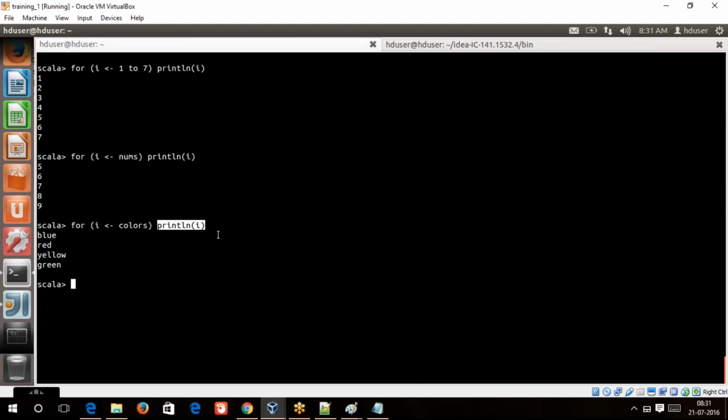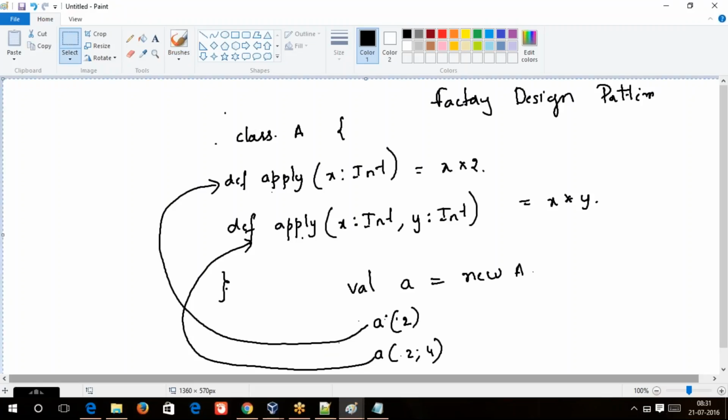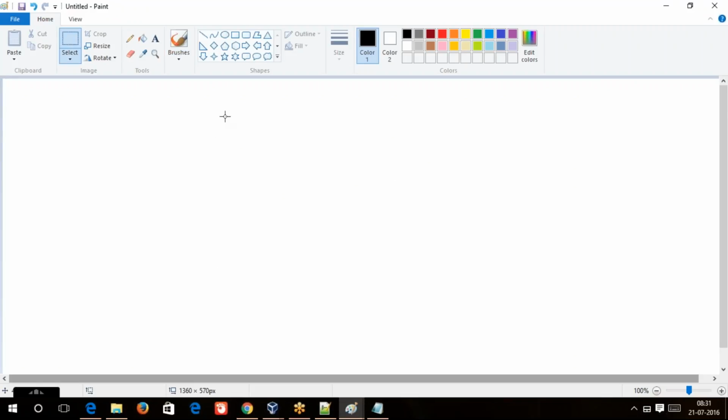But instead of doing this, Scala has given a for-kind of method itself on that collection. There is a method called foreach. Suppose I have a list nums, which we know is a list of 1, 2, 5, 6, 7, 8 and 9.